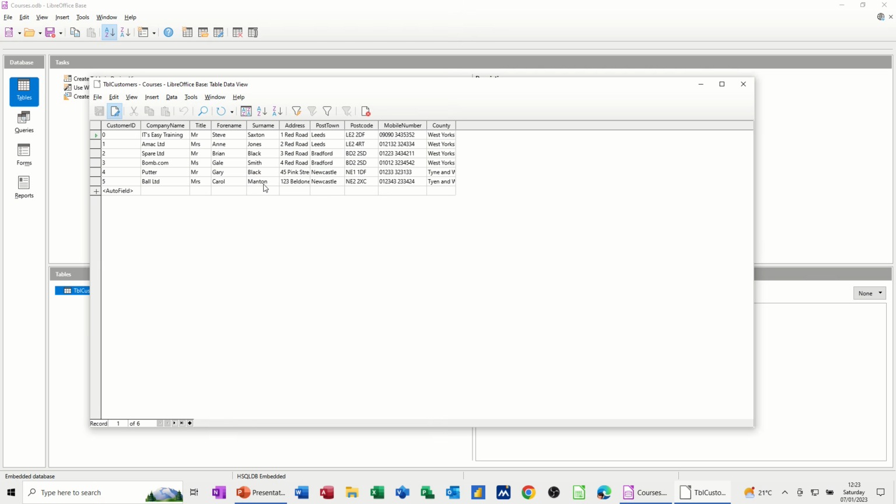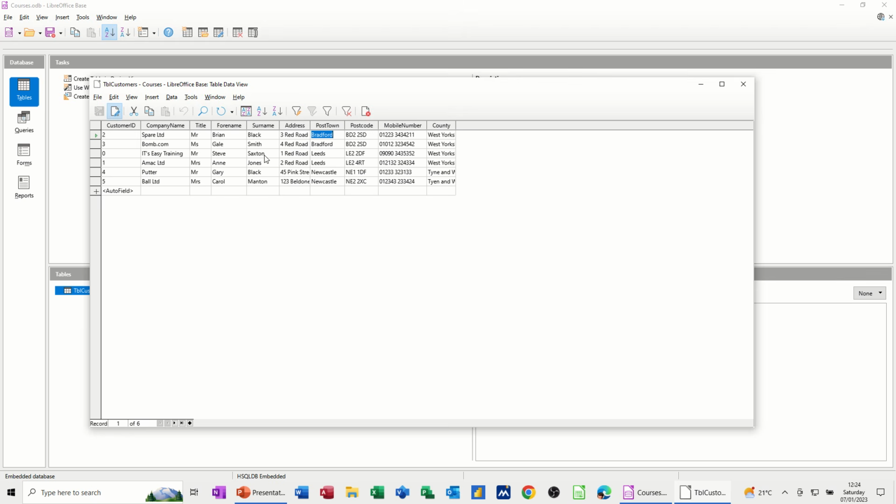Okay, so I've entered some records. What you've got at this stage is some features across the top on the toolbar there to sort records. If you want to sort them ascending or descending, it's up to you. You can just click into a particular column. So if I want to sort by city or town, I can do that. And you've got some filter options as well, different things there.